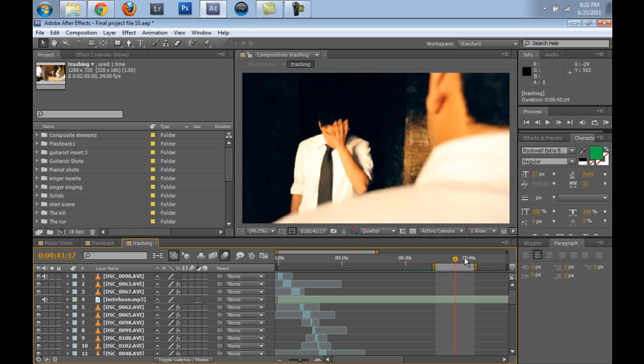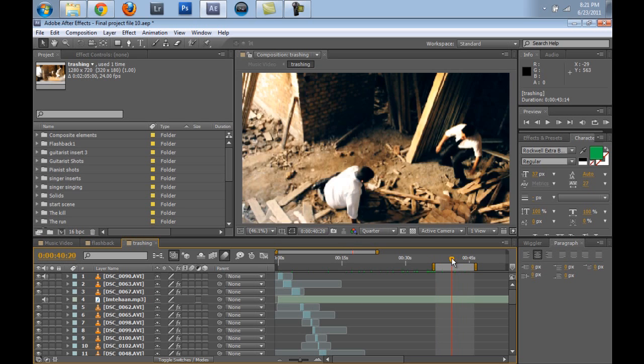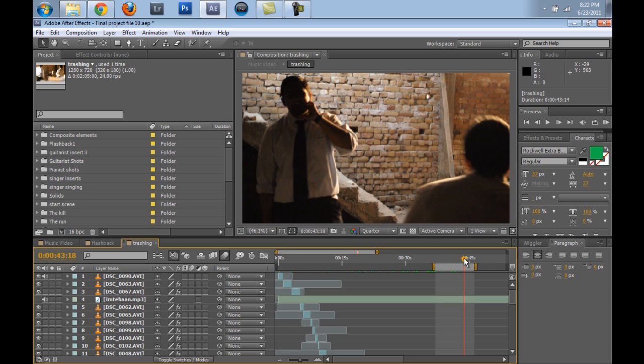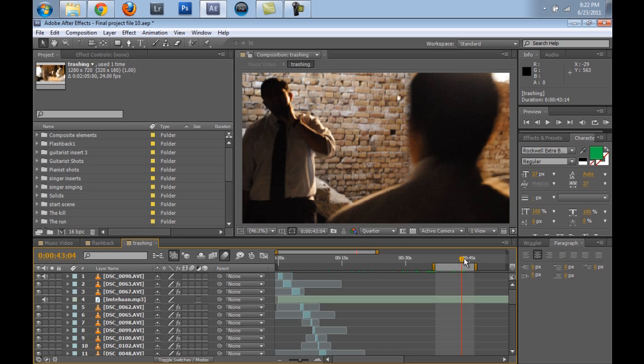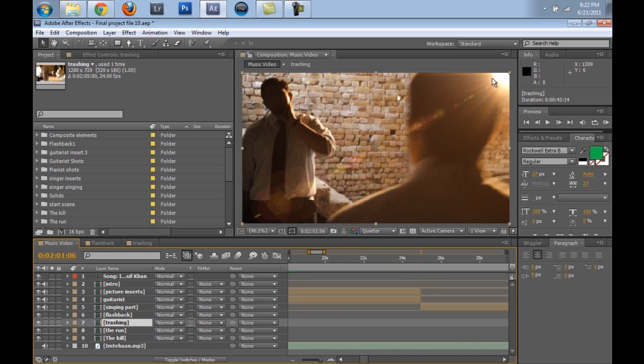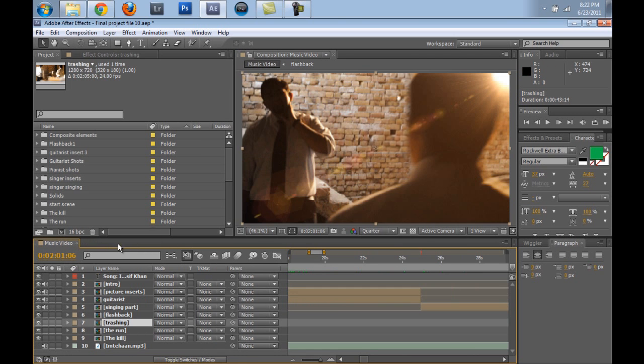And at the end there's this optical flare, as you can see. It's been added on the main footage over here. So let's close these two pre-compositions.